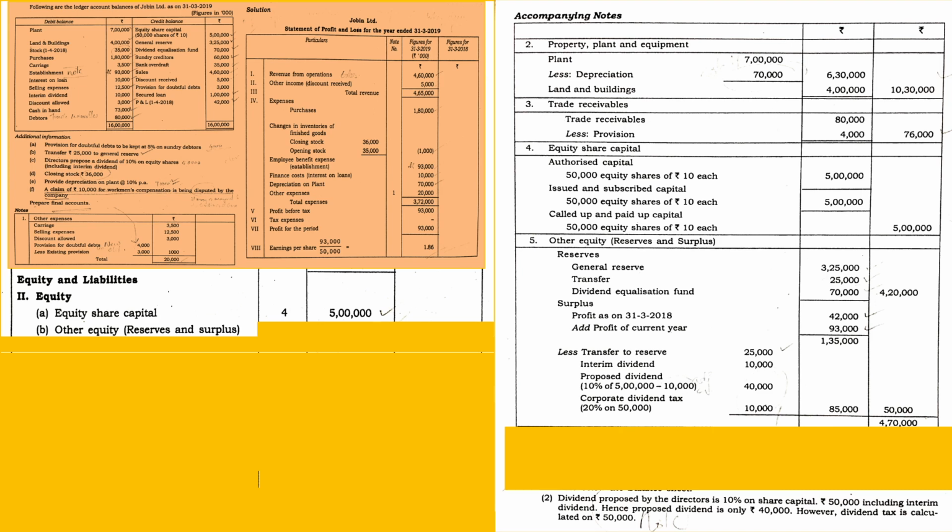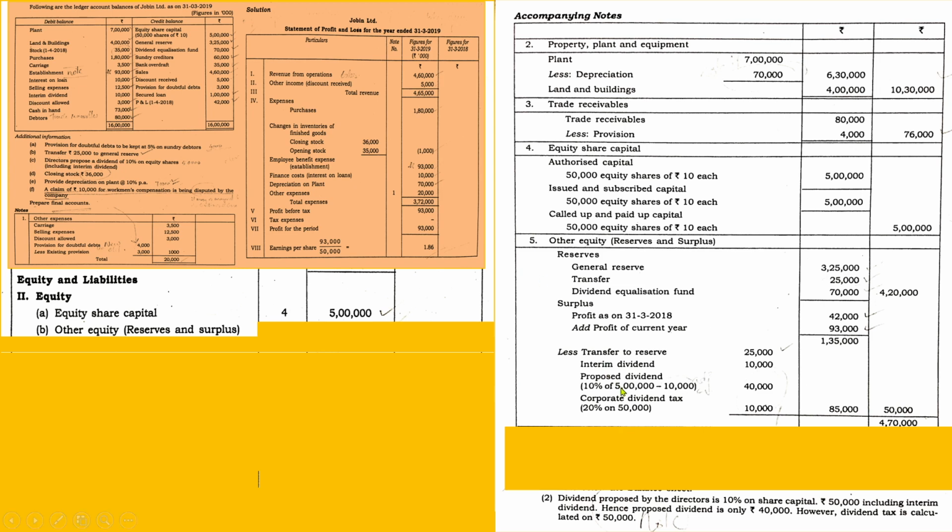If you go through the question, there is no information regarding whether to provide corporate dividend tax or not, but still you need to provide. If there is any dividend offered in the business or the company, it should be provided with tax. So corporate dividend tax, for what amount the tax has to be provided in the company, the directors have planned to provide rupees 50,000 towards dividend. So you need to provide the tax for the entire dividend amount.